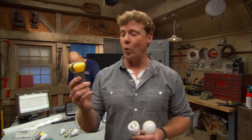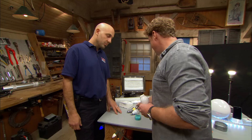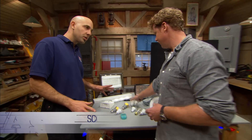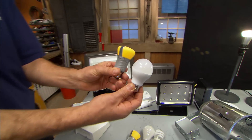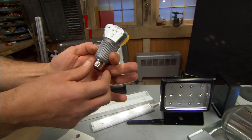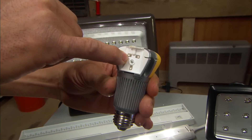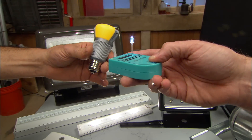There was the incandescent, then the compact fluorescent, and now there is the light emitting diode, or LED. It's not really new technology, but the price of these LED bulbs has come down so dramatically that we see a lot more of them. These two light bulbs are LED light bulbs, and I've taken the lens off of this one here so you can see that the LEDs are right there — there are three of them. Put the lens on and it covers them up and makes it really nice.